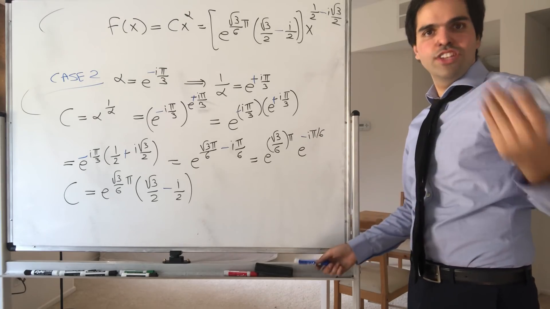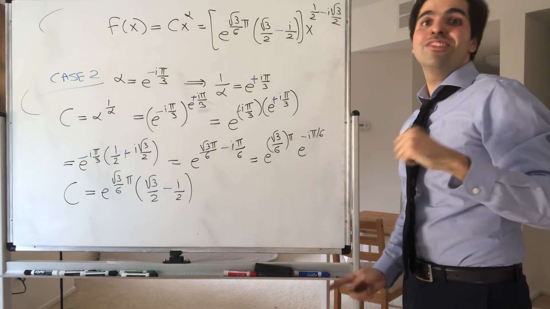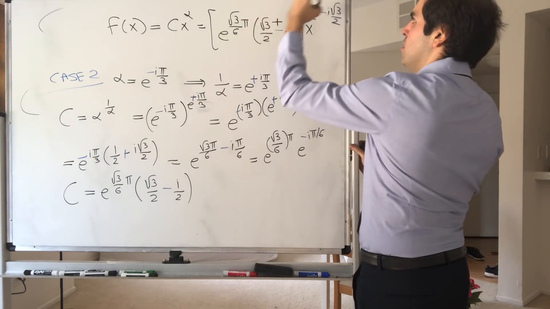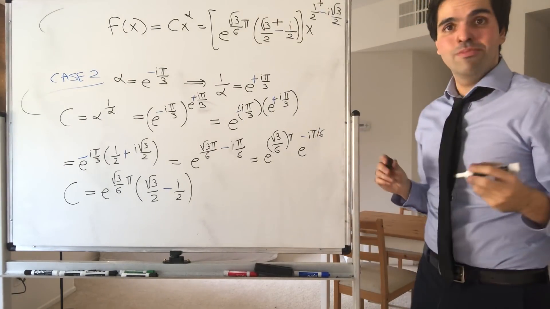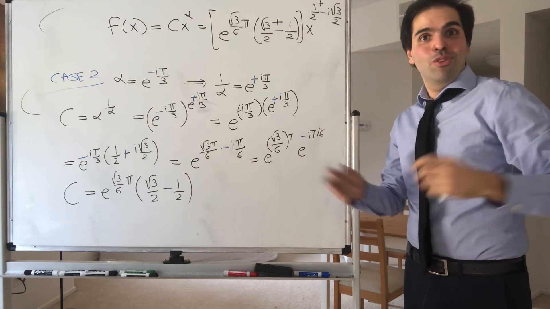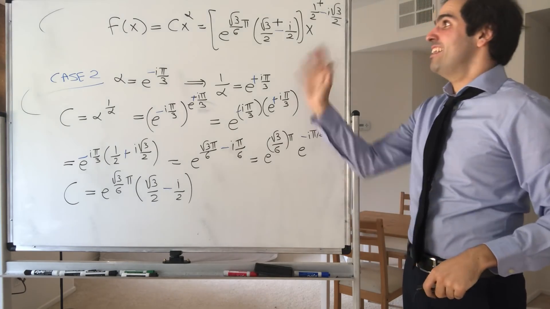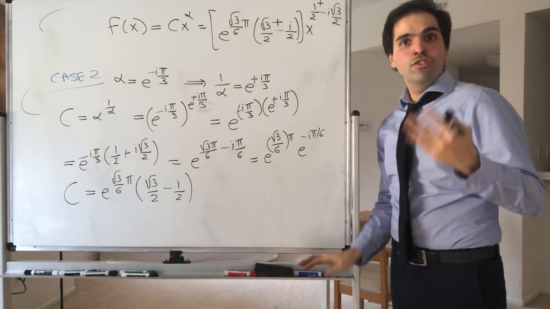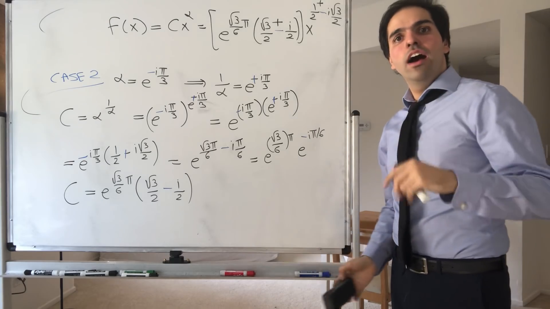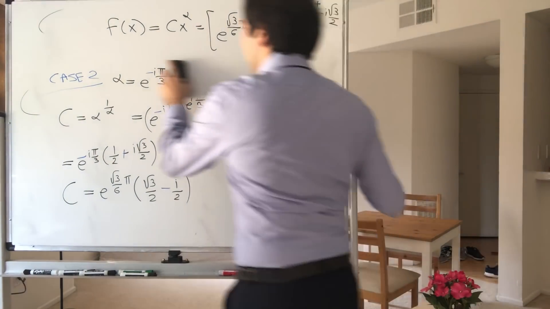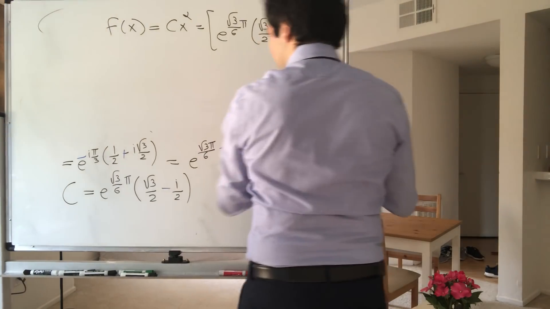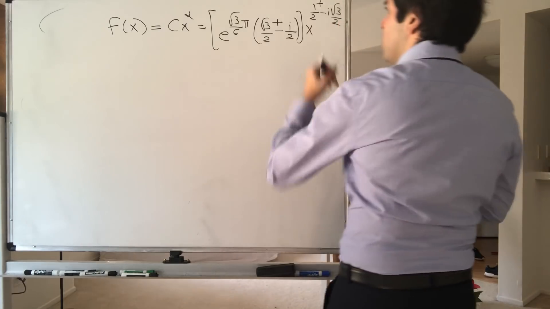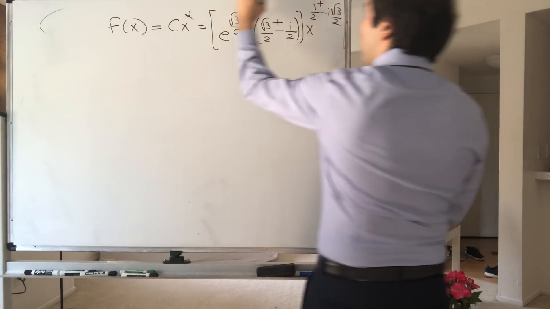And therefore, the general solution, I mean, not the general solution, but 3 solutions of this are 0, this with a plus, and this with a minus. And of course, you can, if you want, if you have time on your hand, you can check it, you know, by hand. But we don't even have to, because remember, we know the equations for alpha and c to the alpha. And, you know, the equations for alpha and c, so again, those are our solutions.